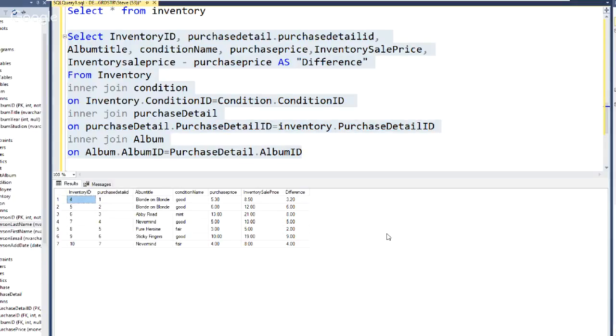Yeah, you can do math in there. If you have the purchase price, you could multiply it by a percentage to figure out what percent. I didn't do this, but you could. Does that answer the question? Thank you. Yeah, you can do math with the columns if they're numeric.